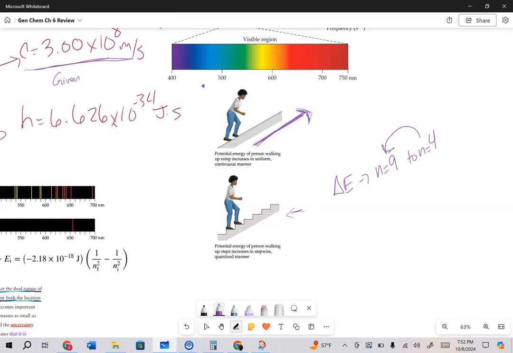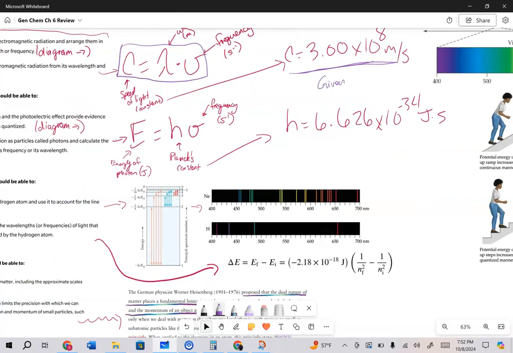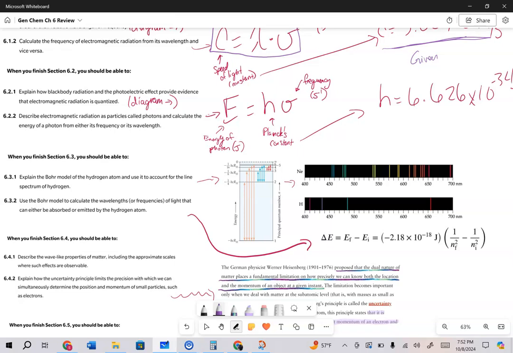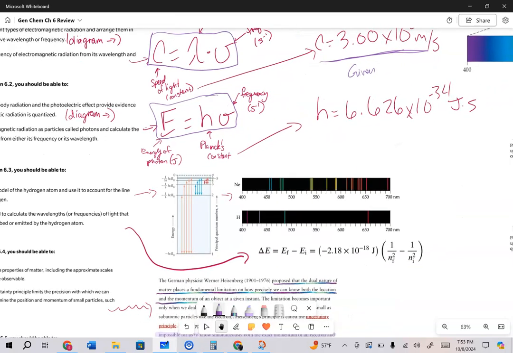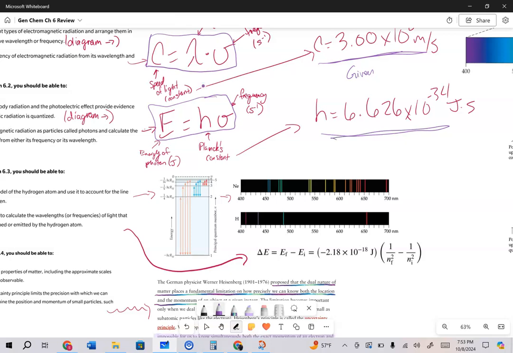That step is going to be a lot different than a step that might go from, say, n of 4 to n of 5. Okay, so the quantized energy part that we talked about in class had a lot to do with the fact that light really does behave this way, and we know it behaves this way because we're able to understand this equation we're given, that the energy of a particle is related to its frequency in hertz, Planck's constant, which is given as this, again, constant number.